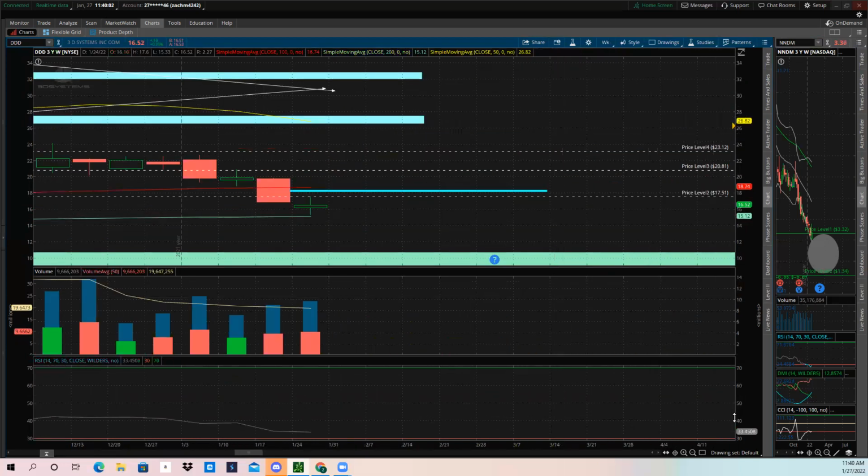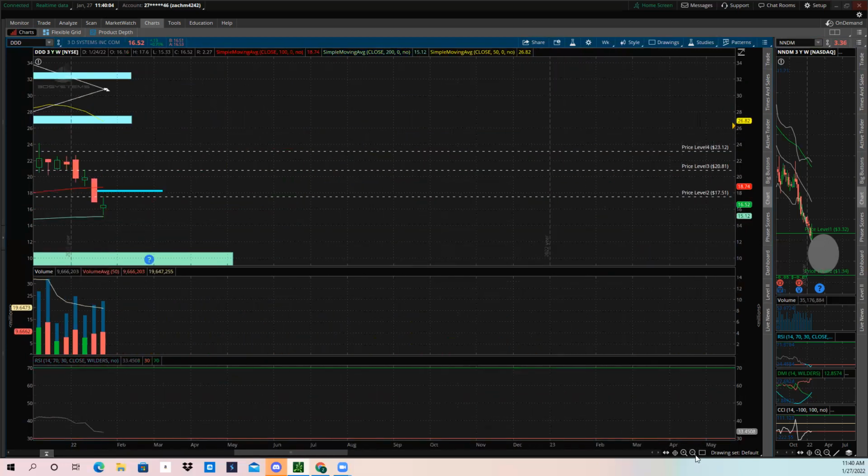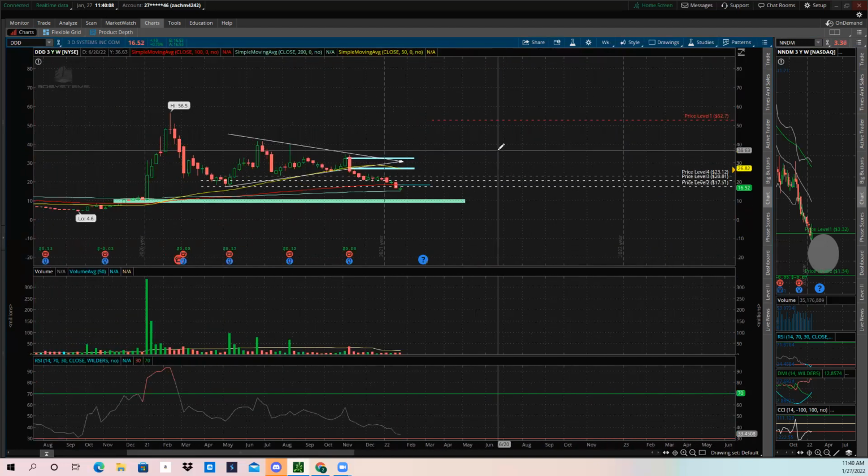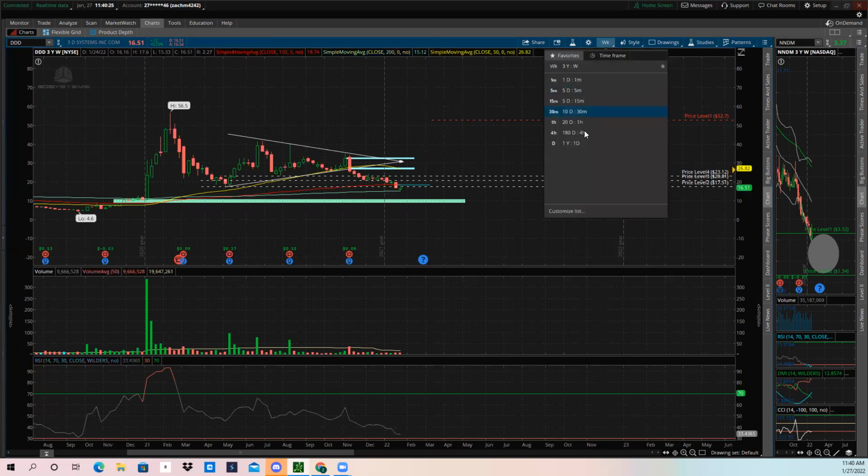So, if you got $10,000, maybe buy 100 shares right now, put in $1,600 worth, right? In DDD, put some money to the side. That way you can get your feet in the game just in case we do reverse, right? And you do see some bullishness, but you're not very deep in the position and you are ready to, quote unquote, buy the dip, right?